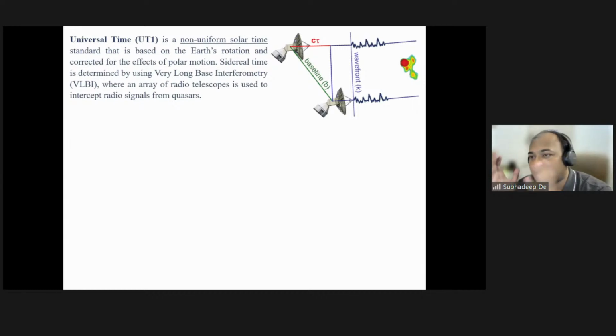How do we do it? Basically we take the help of radio antennas which are used for astronomy. It's called VLBI, very large baseline array. Let's say one radio antenna is in India and the other one is in Arizona, just to take an example, a very large separation between these two radio antennas. They detect radio frequency signals coming from quasars. Quasars are at a very, very long distance, very far away from Earth. They produce radio frequency signals, and on Earth you can consider these as a plane wave.